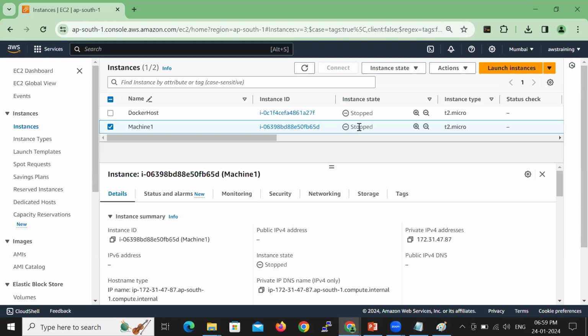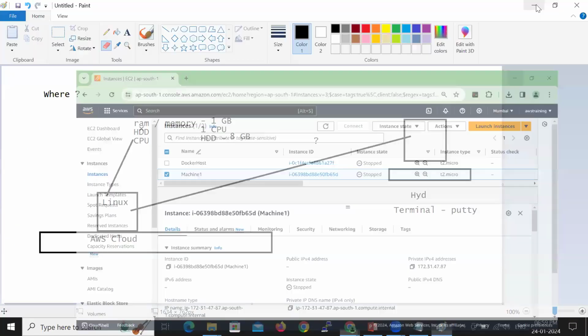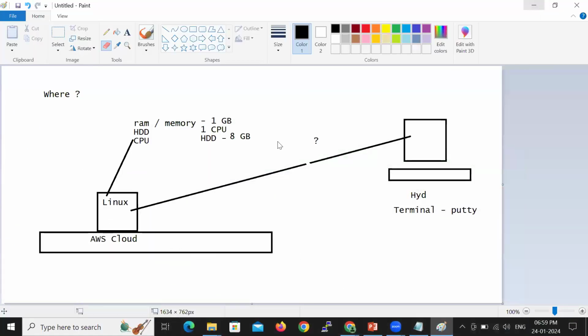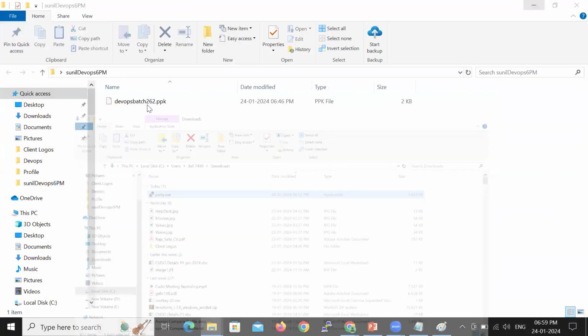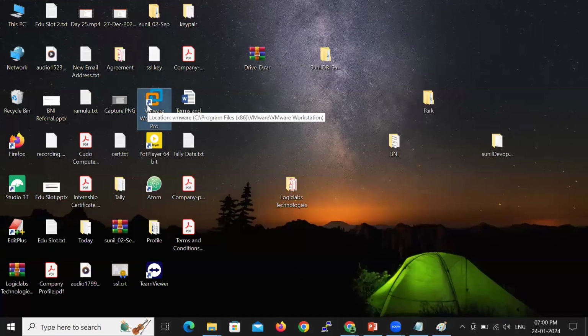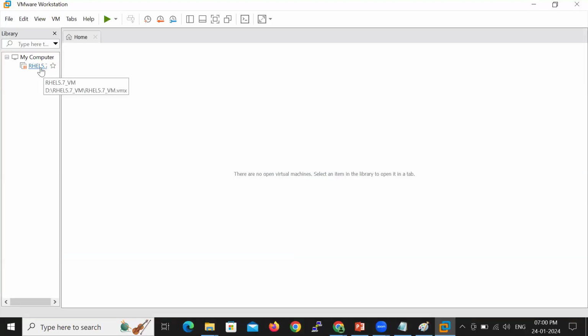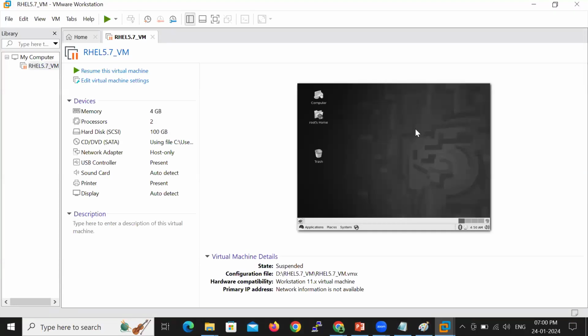Today, we have learned the process of how to create a Linux environment on AWS. I can also show you Linux on my own laptop. On my laptop, I have installed VMware. In the VMware also, I have Red Hat Linux. But I don't do it because we have to be familiar with the cloud platform. I don't want to work on my laptop. So that's the reason we have created it on the cloud.